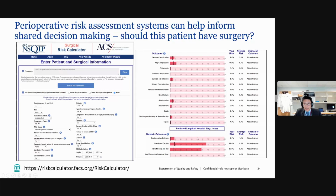So this is important both for us, for booking the surgery, deciding to go forward with surgery, and to have an honest conversation with the patient as to whether they really want to have the surgery, knowing that they are at risk for some of these complications, especially if stopping smoking or doing some prehabilitation can prevent some of these things from happening. Do they want to have surgery at this time? Should we delay surgery, or should we just go ahead knowing that there's a risk for all these things?